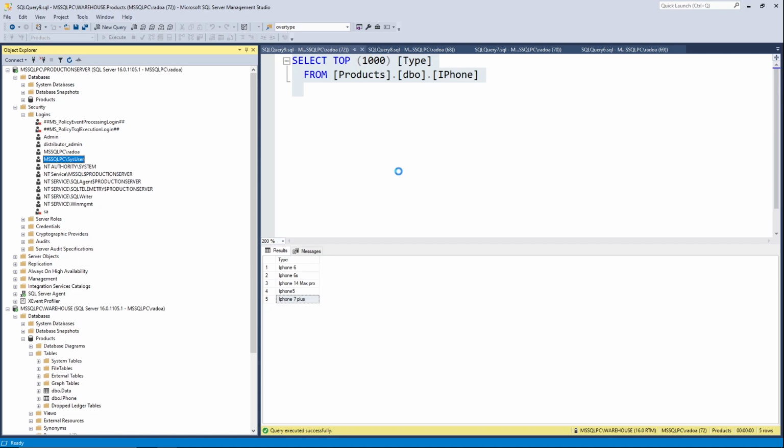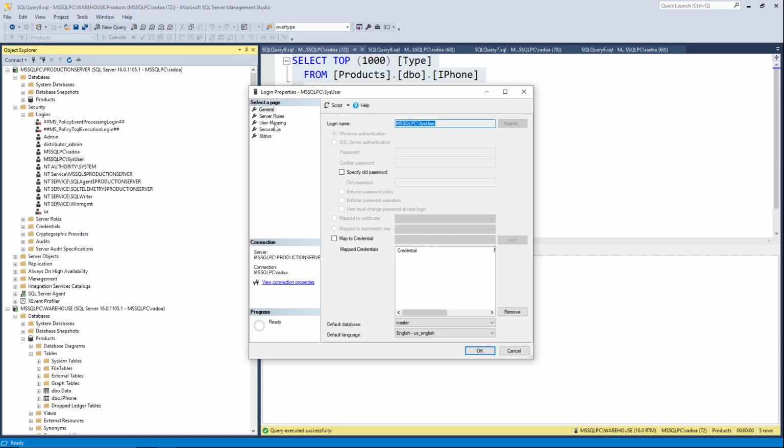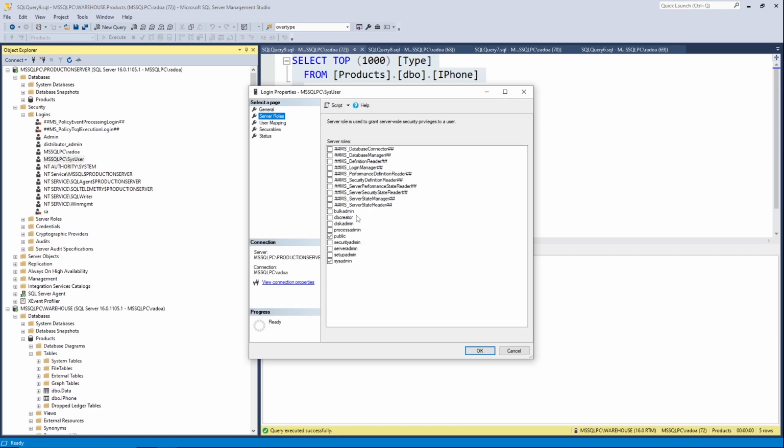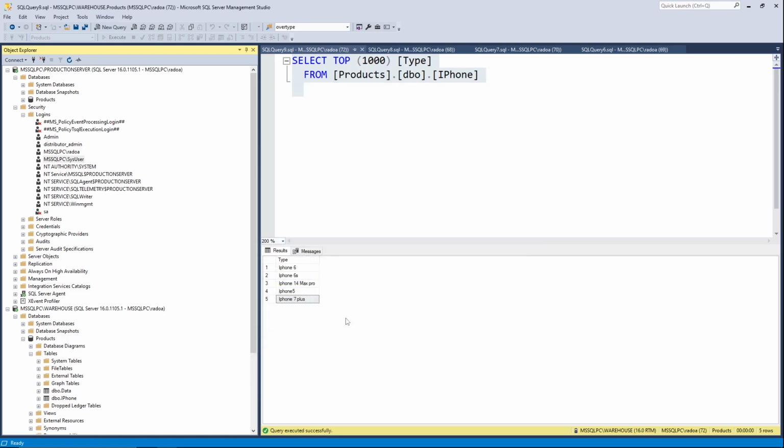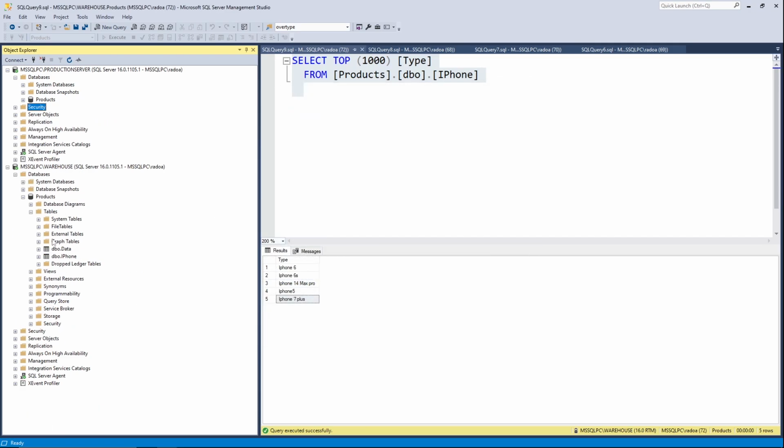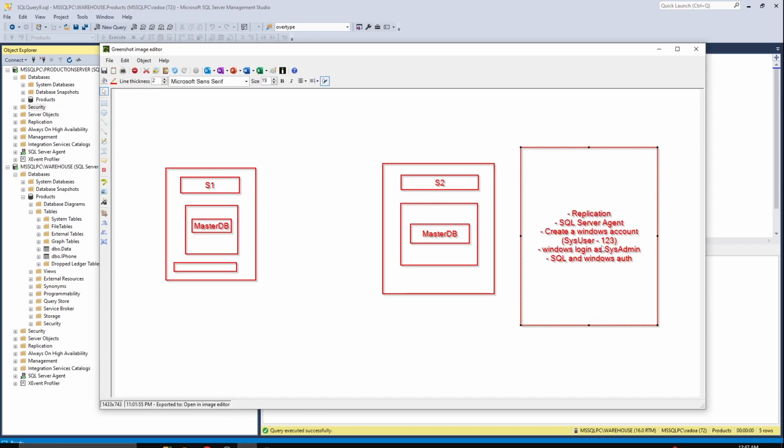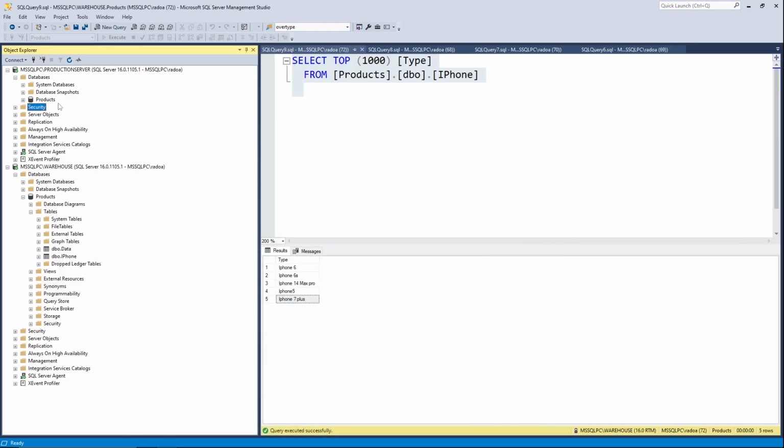You must have the appropriate permission. Go to the server roles and see if you have sysadmin permission. Also, from both sides, make sure you have the replication features enabled. Make sure the server agent is running. If you have all those configured properly, you will not have any issue. You should be able to see the data being replicated from one server to another server.